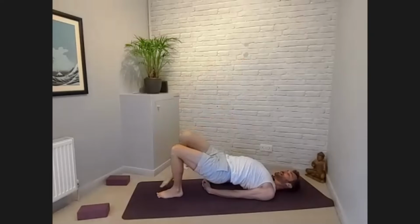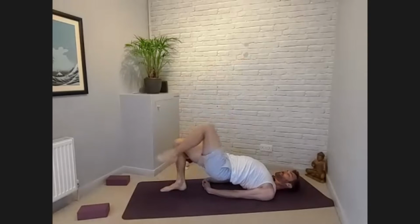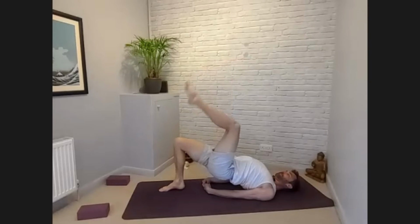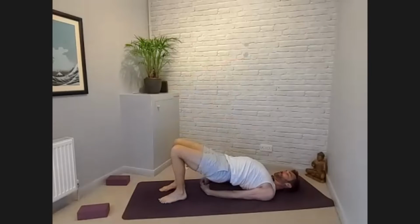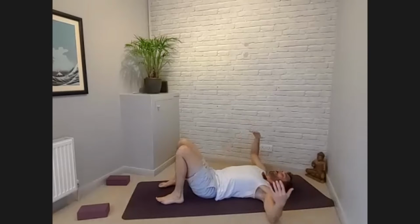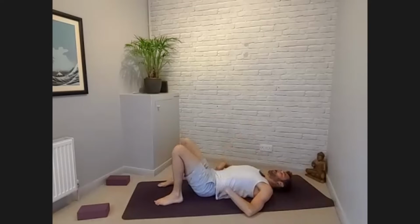Let's bring the right foot down. Float the left leg up if you're doing the one-legged option. And then that foot comes down and rest, just down on the floor for a moment. Rest before we take one round of wheel pose.